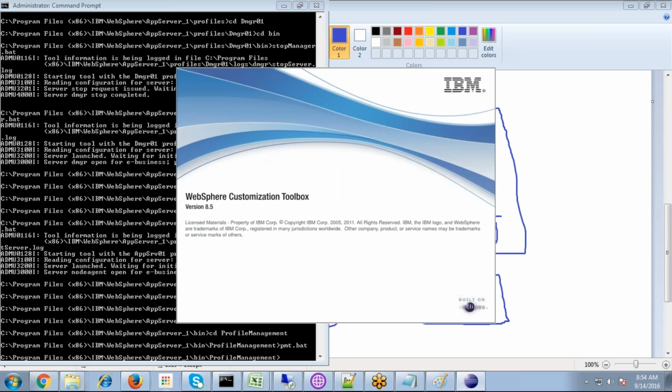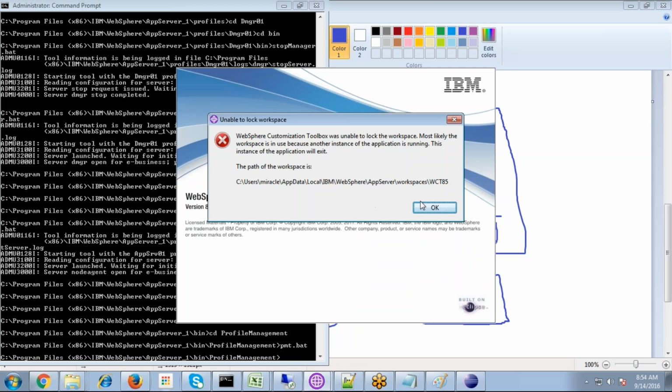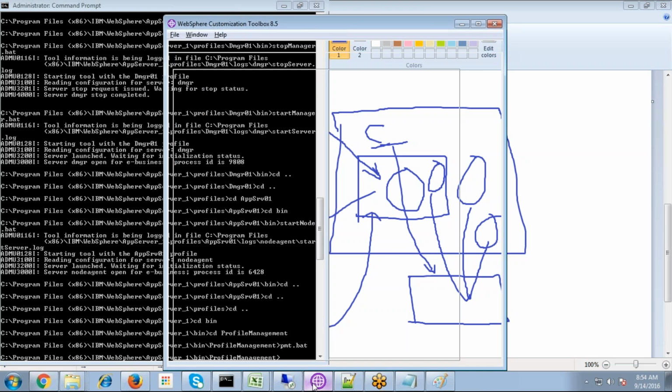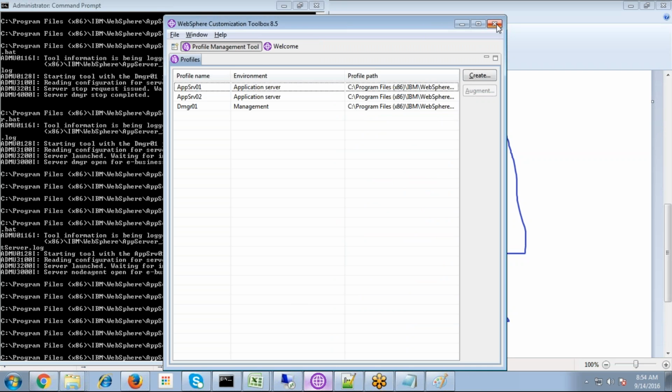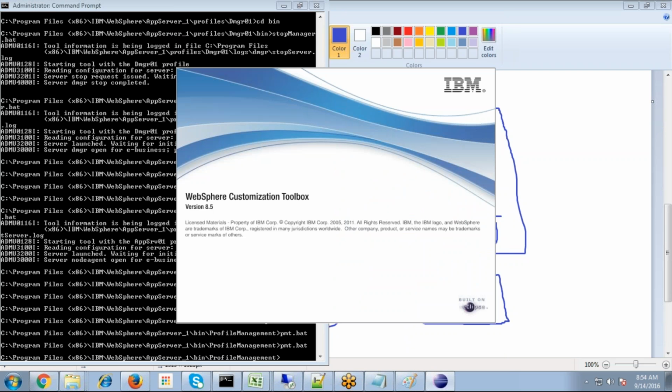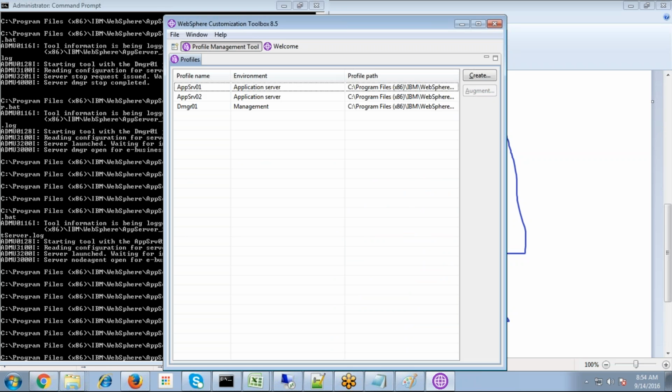By using this command, it will show a pop-up. It's already used. So what we are going to do is create a custom profile.